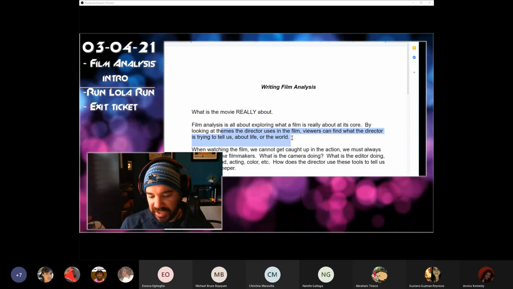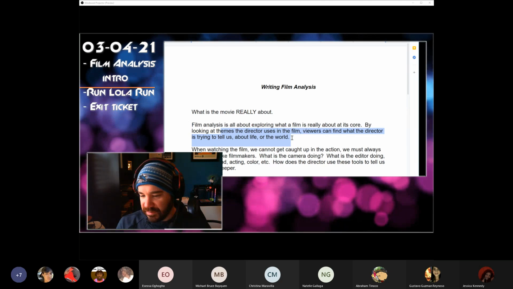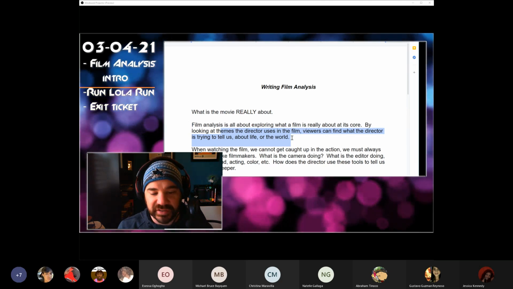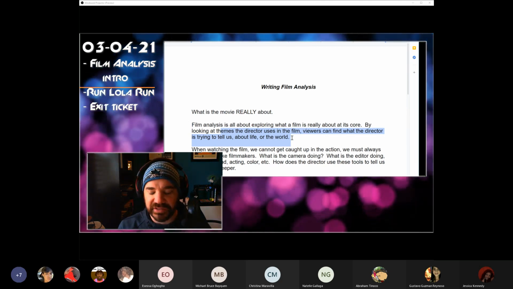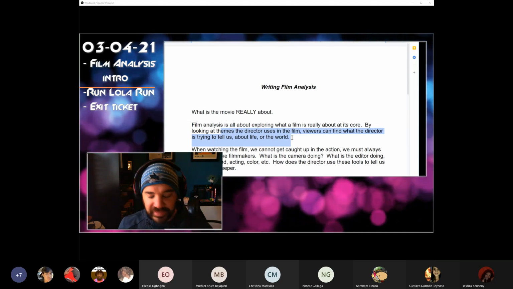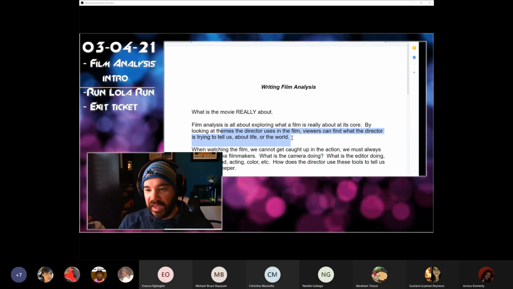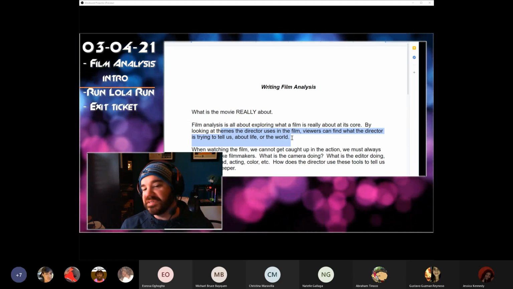They have things like diction and connotation and word choice and meter and tone and all those things that authors have access to. Filmmakers have a different set of tools, right? They have camera angles and lighting and music and editing and framing. These are the tools that filmmakers have.